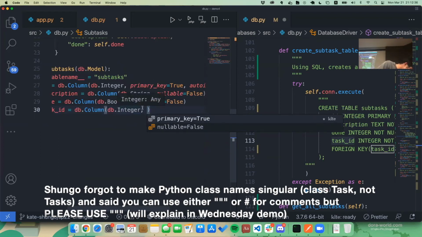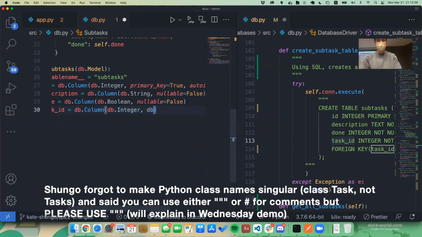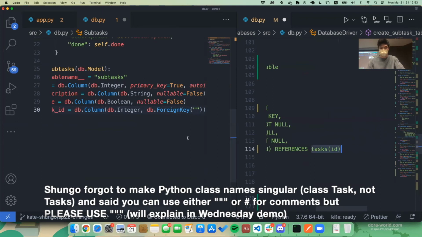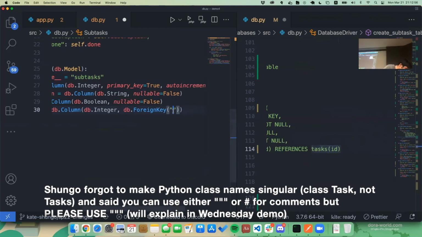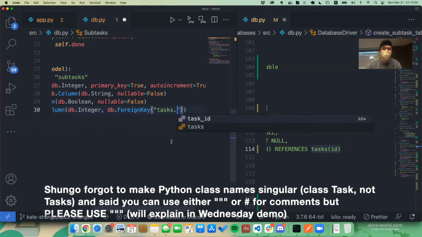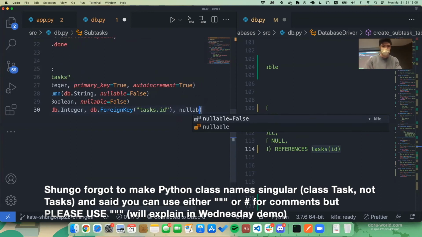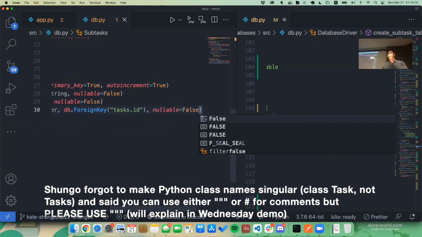The way we specify that it's a foreign key in SQLAlchemy is by doing db.ForeignKey, and then in quotes. And this is going to be very similar to what we did with SQL right here. We have the name of the table, and for God knows why, a dot and then the field, not parentheses like in SQL. And then we have to set nullable to also be false, because we cannot have a subtask just be laying there.